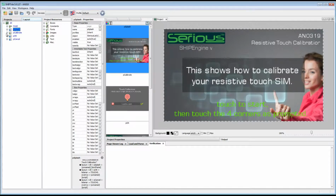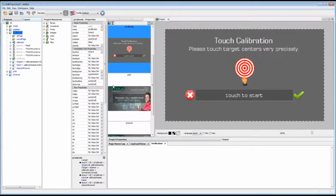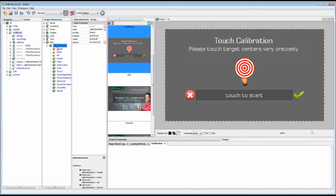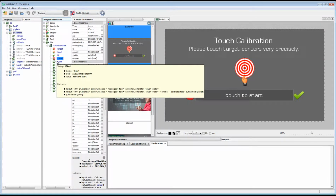Now, the calibrate page is where all the magic happens. To take this and move this to your own project, let's find out what resources it needs, and then how the project's constructed on this page. It uses only a couple of images and a few pieces of text, and they're all in this calibrate assets group in the miscellaneous bucket. So there's a couple images, the target, the hand, the OK checkbox, the cancel. You can replace all these images with your images.